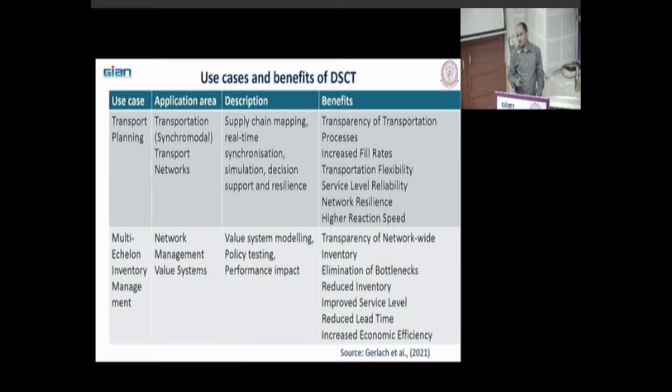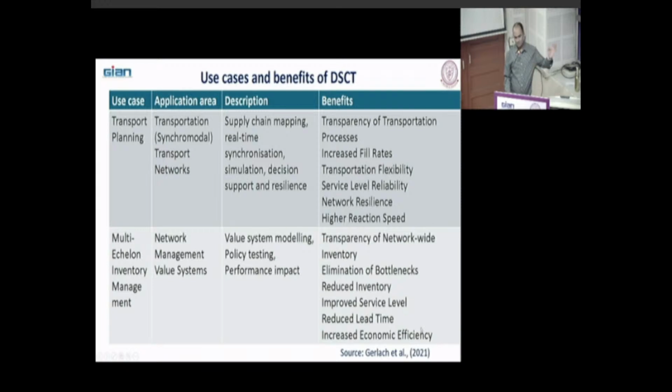Multi-column inventory management. Again, this is related to the inventory. You will get the real-time information about the inventory. Many times, if you take the example of warehouse, as I said yesterday, I talked about that cold drinks example. When you scan it, the inventory level is updated, but what happens? Sometimes in the warehouse, the inventory level at the shelf and the inventory available at your platform, whatever the tool you are using, doesn't match.